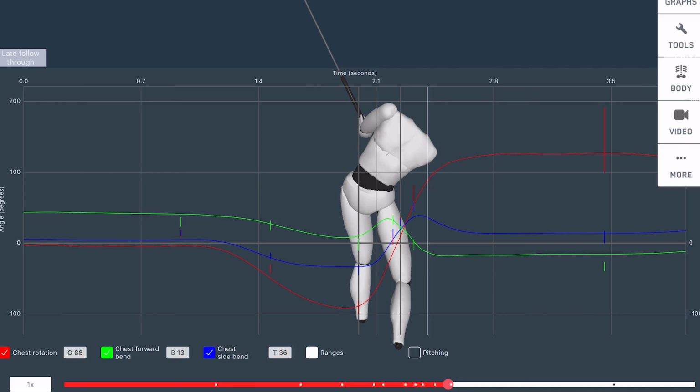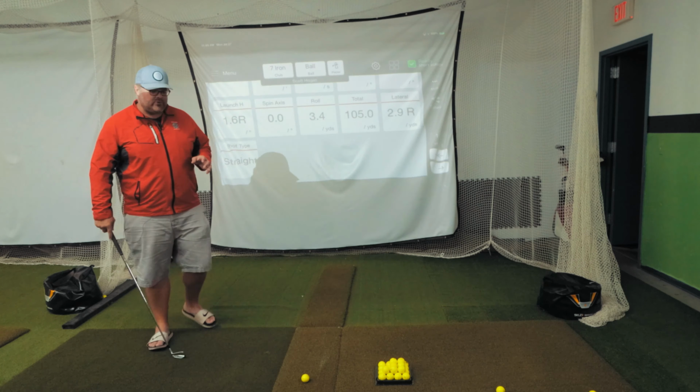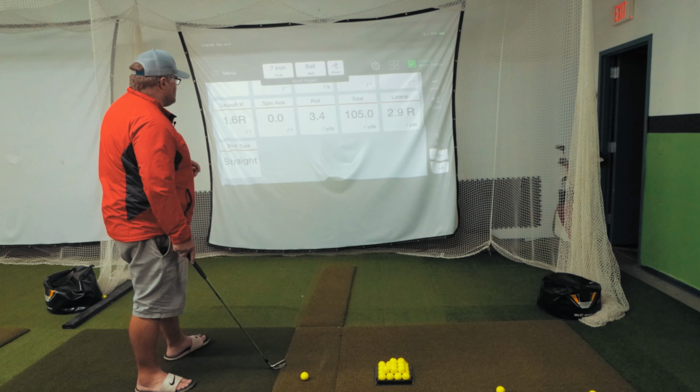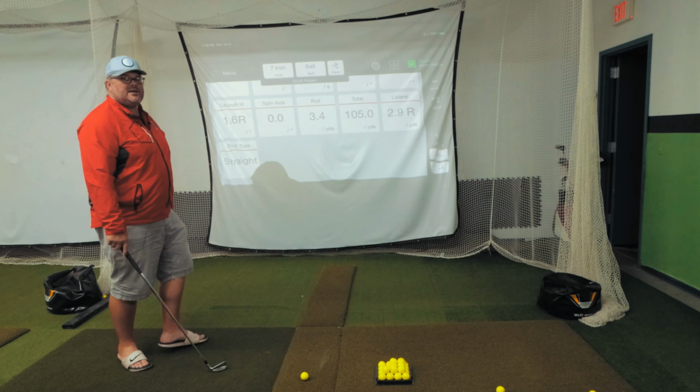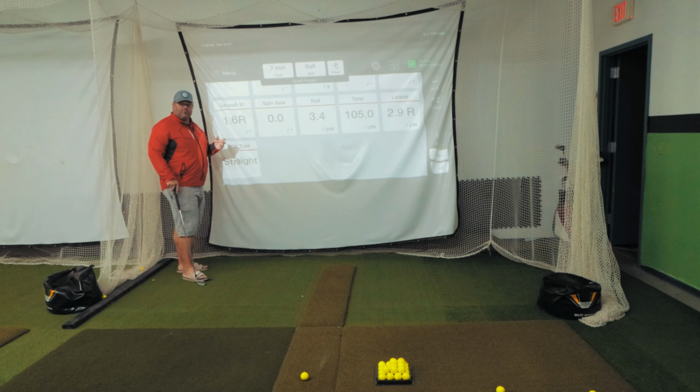Let's head back over to the simulator. Let's talk about this more in person, more practically. Okay, so you can see as we go through that, if I'm going to be somebody that works on getting the ball to start in a much better way, which is what most players that can play do, they get the ball started in a smaller window, is what we would say.